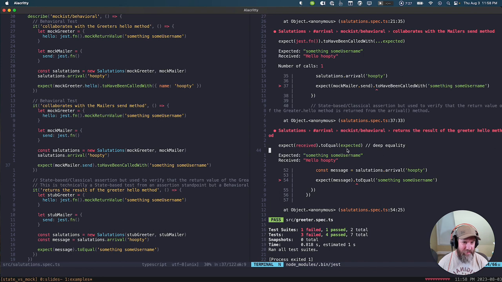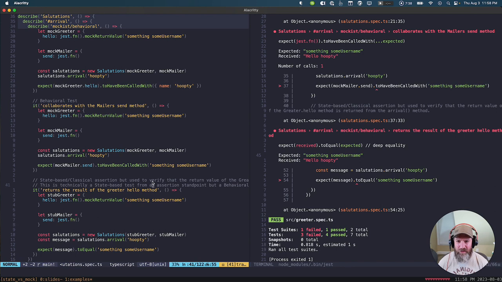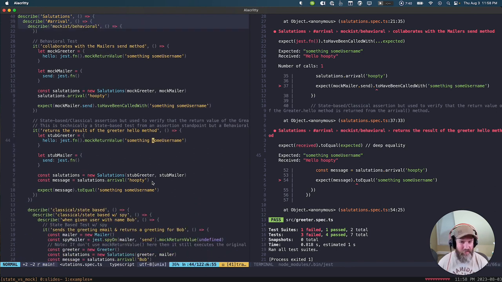Okay, let's look at the third failure. It's a mockist behavioral test, and it returns the result of the greeter hello method. If we look at this one, we can see the failure is that it expected the received value to equal that. And so it's complaining that something, some username, which is what was expected, does not match hello hoopty, which is what it got.